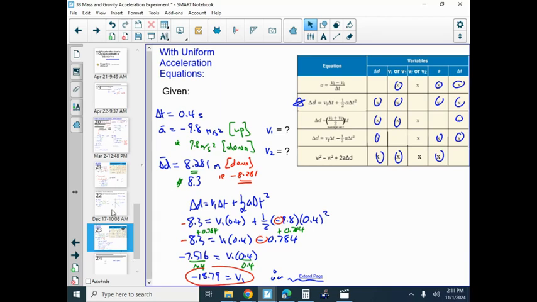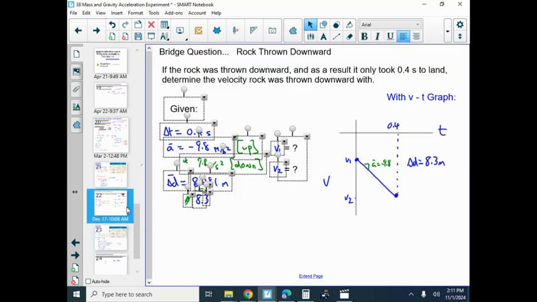Yeah, so you can see that worked nicely. Even though we haven't done that type before, we just pick an equation and work with it. And obviously at that point, acceleration equals v2 minus v1 over delta t is going to be really easy to work with. We have the acceleration and the v1 and the time. We're going to be able to get that, no problem. So it's not something I need to review right now, I don't think. Okay, so the thrown downward case really doesn't cause a ton of problems.